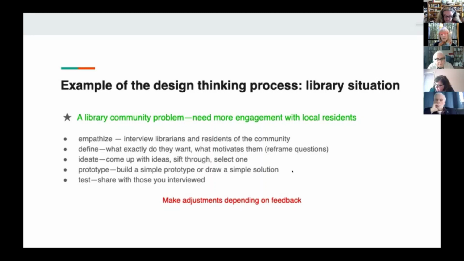And then you would go back out to those you interviewed and show them what you came up with. That's when adjustments are made, because nothing's perfect and people will sometimes surprise you with their feedback. So you just go back, make adjustments, and then iterate a little bit, change what you have to. Sometimes it's fine. Sometimes you can hit it the first time.